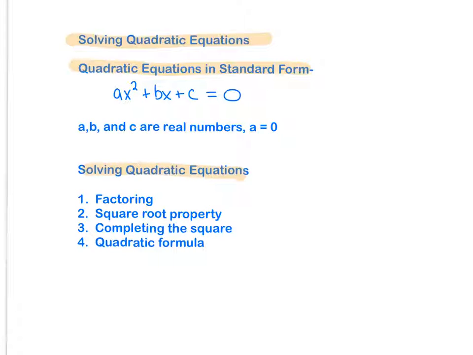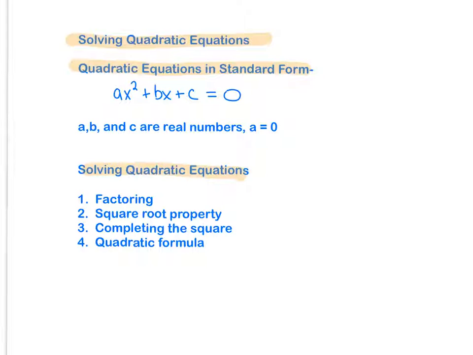Now, we've already talked about the fact that you should see if it's factorable, and if it is, factor, because it's faster. Use the square root property if you just have an x squared and no x. Completing the square has to be set up so that you have a plain x squared, a equals 1, and b is going to be even, and then completing the square is actually probably the fastest way. The last method that I would try is the quadratic formula.